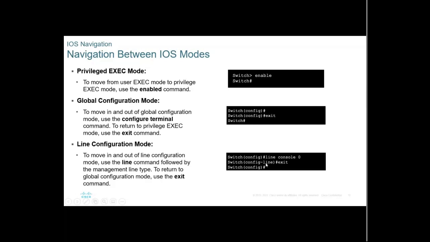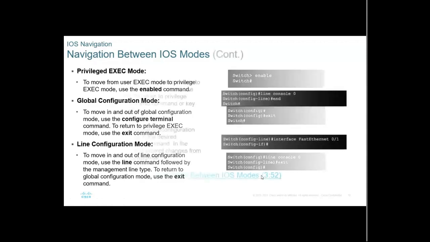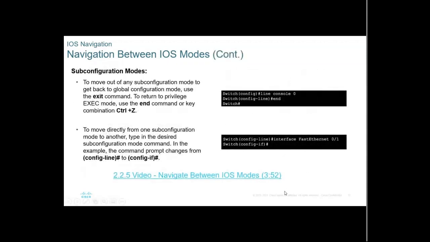So like I said, you'll get used to it. So we go to configuration mode, but then we go to the line console, which is the configured line. That's the console port. You're configuring the console port really there. And then when we exit, we go back to the previous one. And it's the same here. Oh, but subconfig, so these 0/1, 0/0, they're what we call sub interfaces. That's just basically the name of the interface. If you want to get the right interface, you put the right name in.